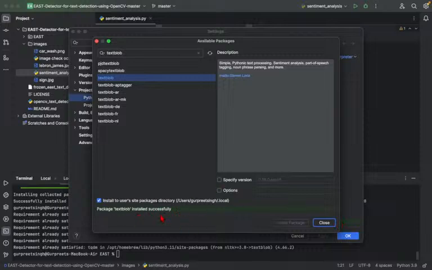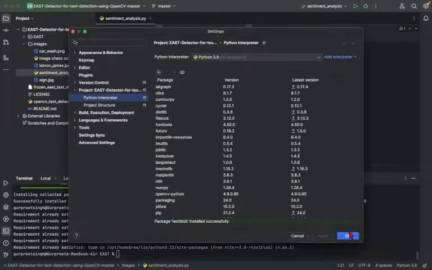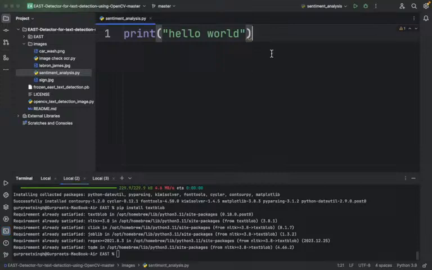If it's red, sometimes you get an error, which means you have some problems with your kernel or your Python interpreter. It can be any reason, so you have to research that, because sometimes you really get some errors here. So go to close, and now we are going to write some very basic things.